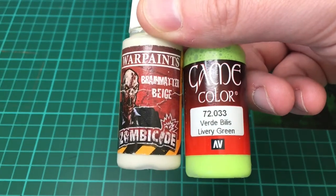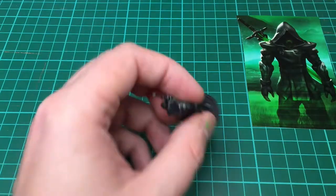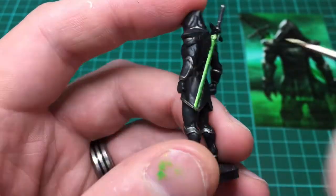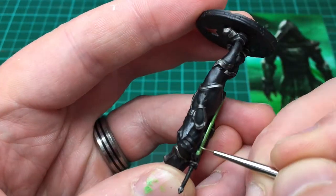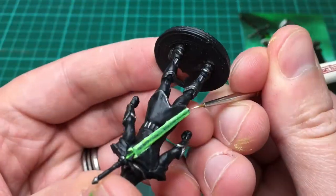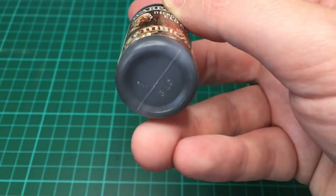The effect is darkest in the center, getting lighter and lighter as you move to the outside of the sword. Painting along the edge and then painting the very edge of the sword with a thick layer of paint just down the edge. Then I'm taking Livery Green and Brain Matte Beige — the white — mixing those two together at about 10% green and 90% white so it's almost white with just a green tint. Using the insane detail brush and applying it by the side of the brush, scraping it down both sides. That's the sword finished — it's got quite a nice glow effect.